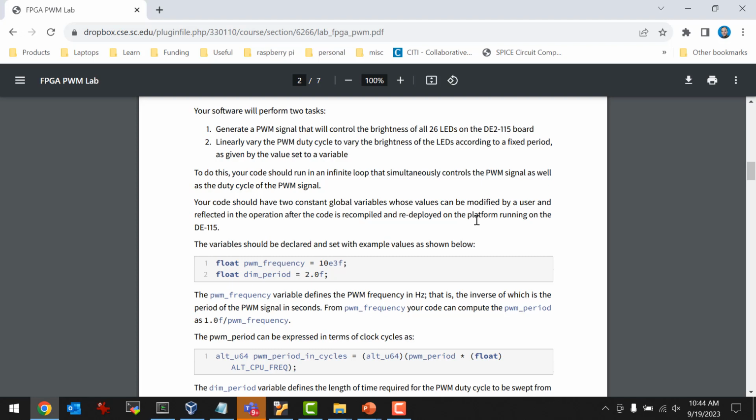You guys with me? So we want to be able to change this, recompile your code, rerun it, and we should see the impact of those changes. If I change this to 4 seconds, recompile and re-download on the board, I should see the dimming and the brightening up taking 4 seconds instead of 2. And then I can take this frequency and crank it down to 1 kilohertz, or 500 hertz, and I should start to see some crazy artifacting with the flickering or whatever. We get to see what happens when you use a very low PWM frequency. I'm not sure what to expect from that. Any questions about that?